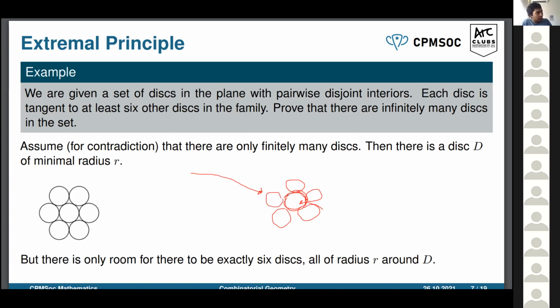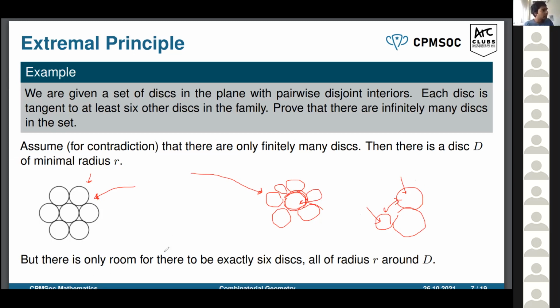It's probably not the best diagram, but it turns out the best case scenario is if the circles are as squished as possible. You can try to roll some of the circles to make them as close together as possible. For example, if you have two disks here, you can try to move them close to each other and make them tangent by rolling them towards each other.